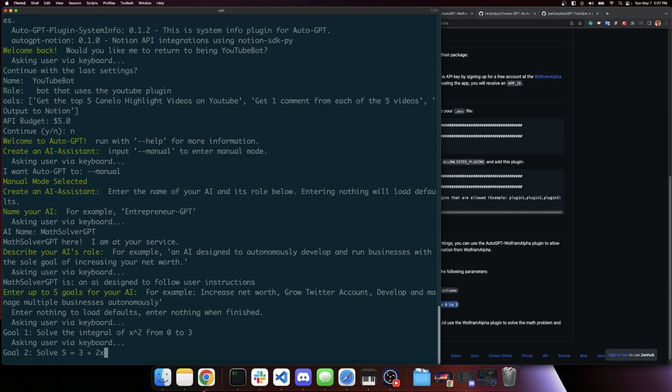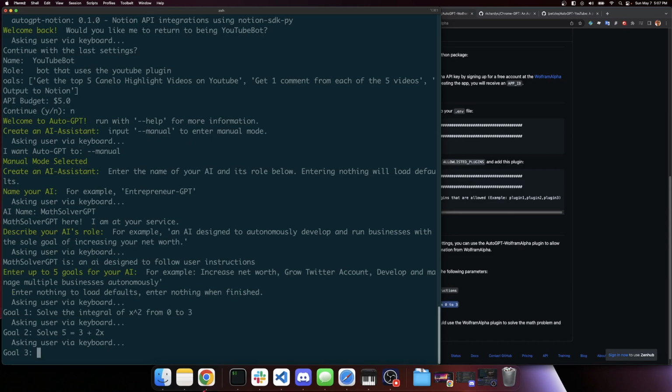I don't know, these are pretty basic. Again, I always like to start simple. Use the output to Notion.